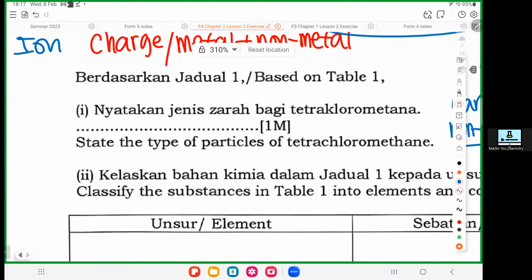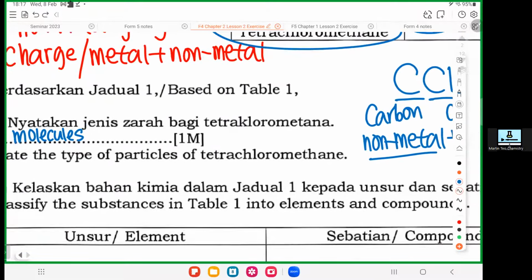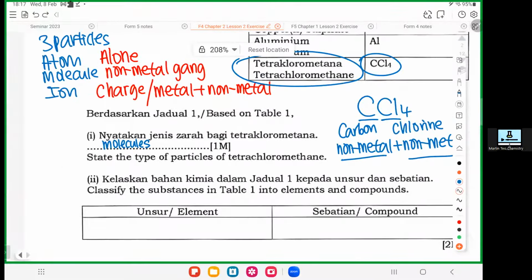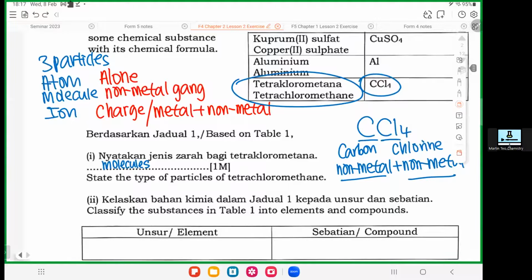So just write M-O-L-E-C-U-L-E, molecule. Okay, you can write molecule or molecules. With or without S is okay. They didn't check so much on your grammatical mistake. They don't care if you're writing singular or plural. So you write molecule or molecules. Both answers are acceptable, because the main focus is not the English. The main focus is the chemistry concept. Yeah, that's all. Okay, all done.